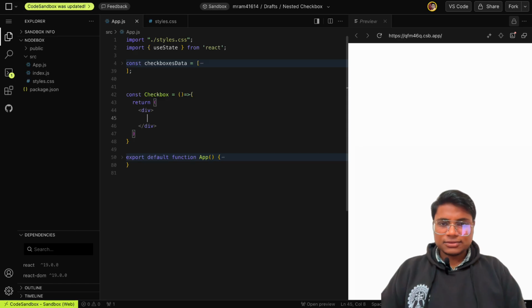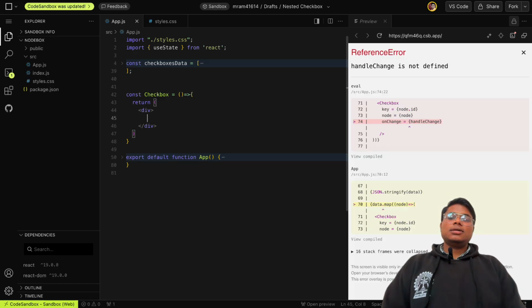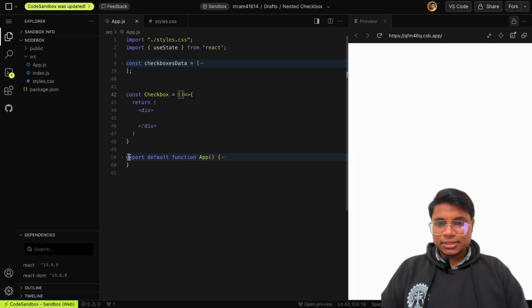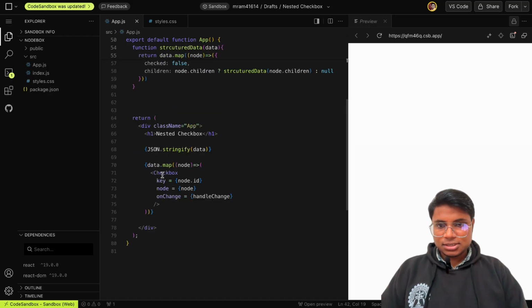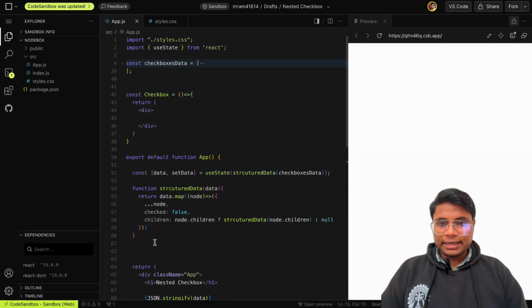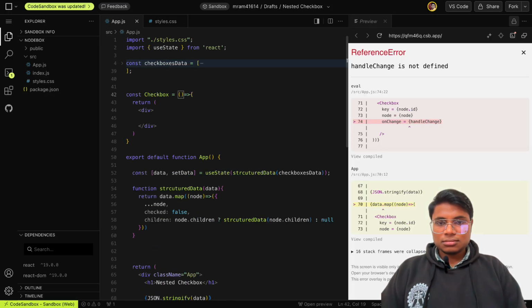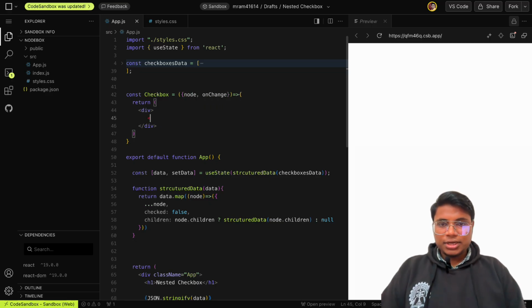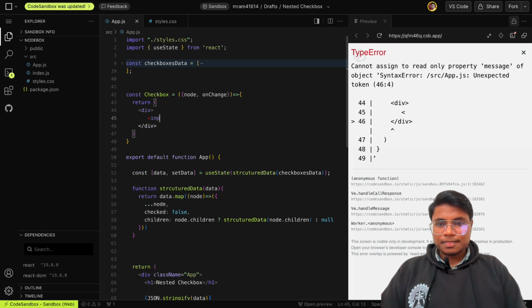And we also need to take some things: we need to take node and onChange props. So, node and onChange. First, we need to make a checkbox.